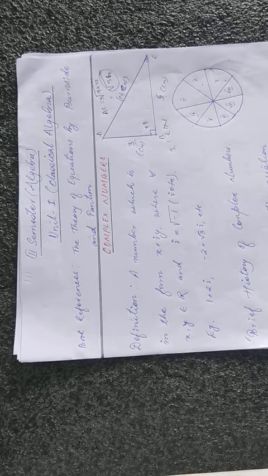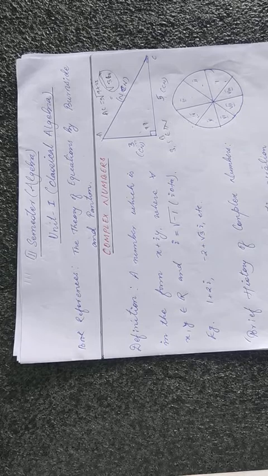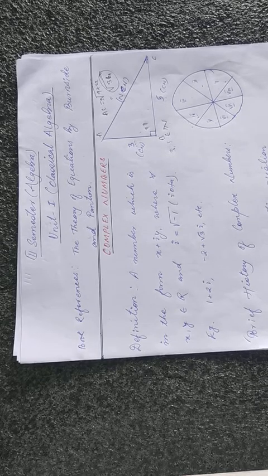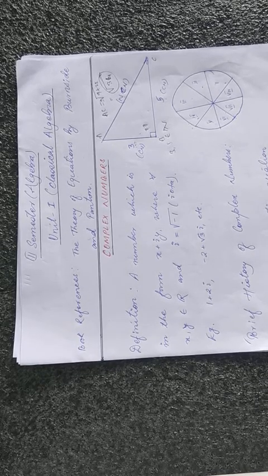So, this is your first video lecture on Unit 1, that is Classical Algebra. I have given you the book reference for this unit, or you can refer to any book on complex numbers. Our first topic for this unit is complex number. First, we see the definition of this.